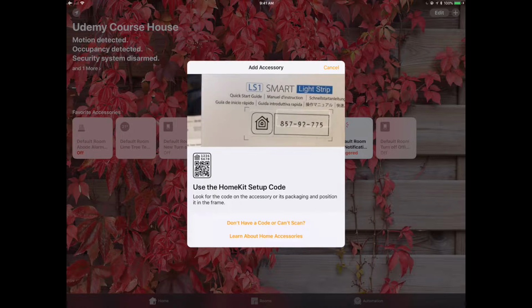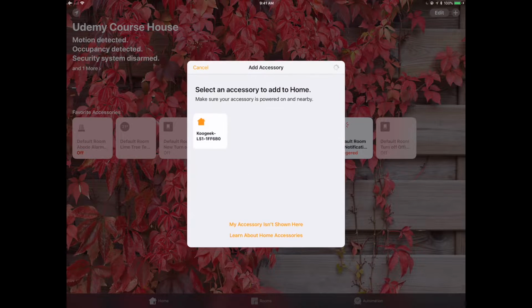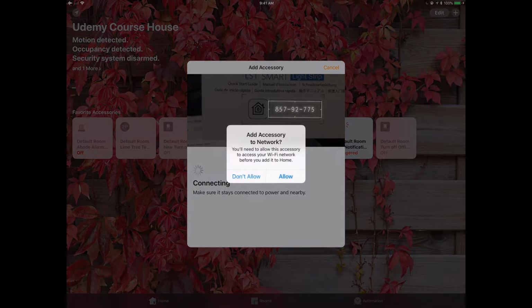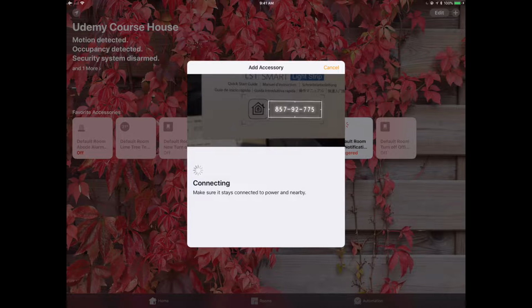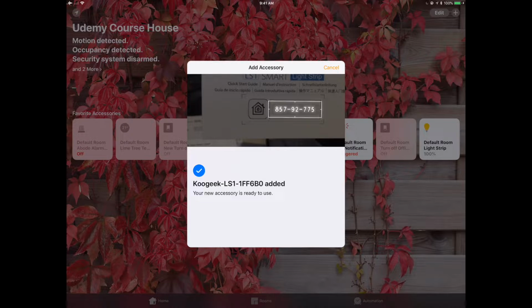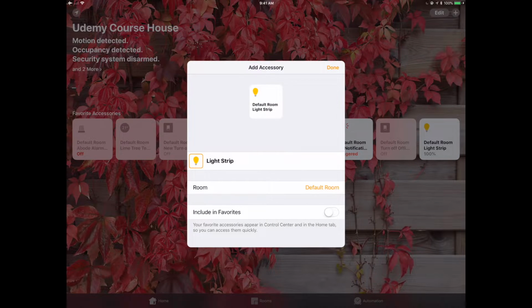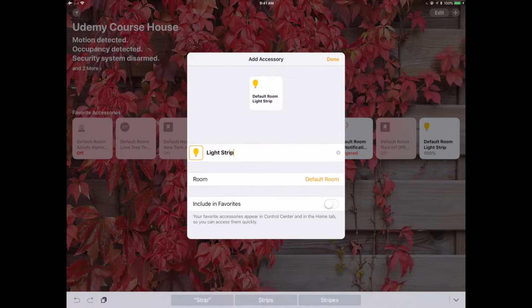And we're just going to add it using the typical HomeKit setup. We put in our HomeKit code. It's going to ask us which network we want to connect to. So this is going to use that Wireless Simple Configuration protocol to transfer the settings of our existing device, the iPad or iPhone that we're adding this in with, over to the light strip. So nice, simple, no messing around with WPA2 or pre-shared keys or anything like that, just simple. So depending on your setup, this might take a few seconds to do, and then we get to go in here and rename the light to whatever we want.